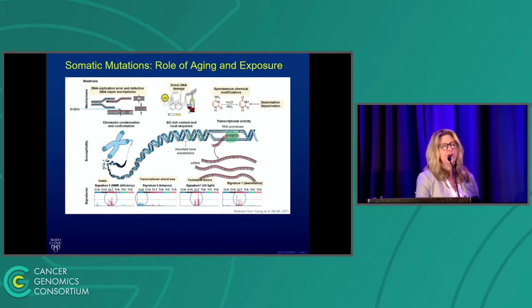Now, it's common for all cells in every organ and tissue type to acquire somatic mutations as we age, and more than 95% of these are passenger mutations, which we all know. But the other 5% have some significance for different organ systems. But today, I will just be focusing on the changes that appear in the blood.